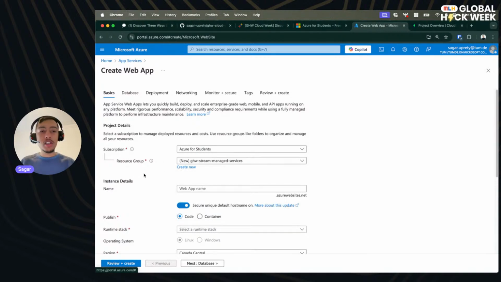And the resource group is nothing but the collection of all the Azure services that you use for one project. You can create a resource group in different manners. Some want to create a resource group for all the services that they want to use for one project. For example, for this project, I'm going to use the Azure Web App. I'm also going to use the Azure Static Web App.